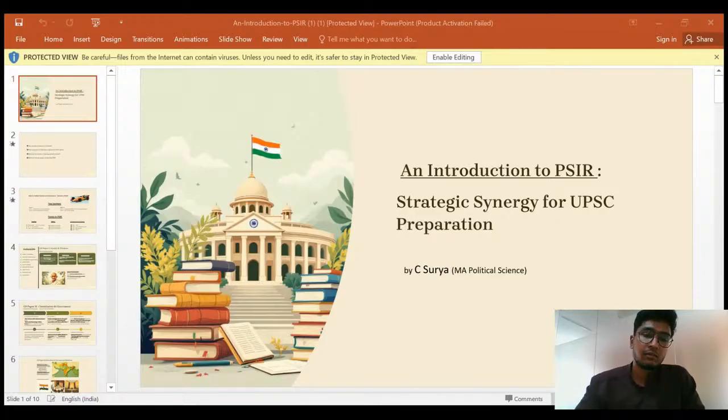It will not be confined within a national setup or a local setup. You will go beyond, into international relations and the international arena, and you will go beyond, into world history, where it starts. In PSIR, you will learn from ancient Greek political history till now. You will get a broader understanding, which will help not only in the optional, but also in GS, essays, even in interviews. This is the peculiarity of PSIR.